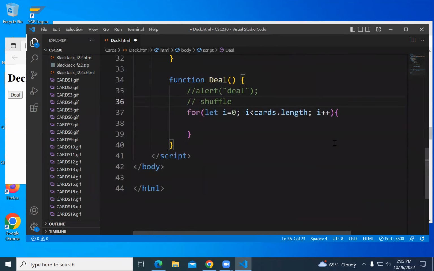Okay, I'm going to take the ith card. So I have my counting variable i of my loop, so i exists. I want another index, which I'm going to get at random. So let j, my other index, be a random index.